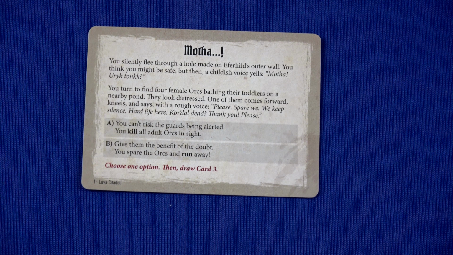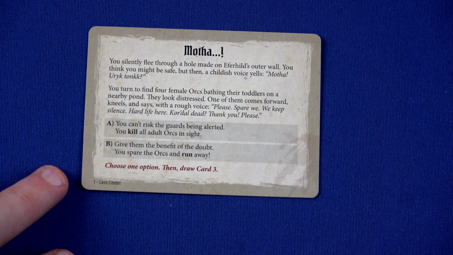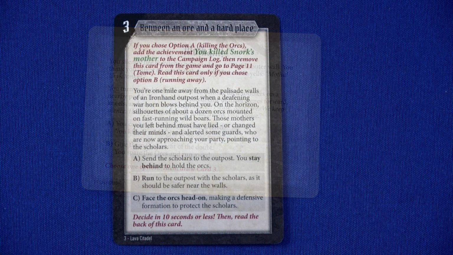I have kids, and I have a wife. There's absolutely no way I could do A in good conscience. So I'm going to choose B. Choose one option, which we did, B, then draw card 3. Between an orc and a hard place.